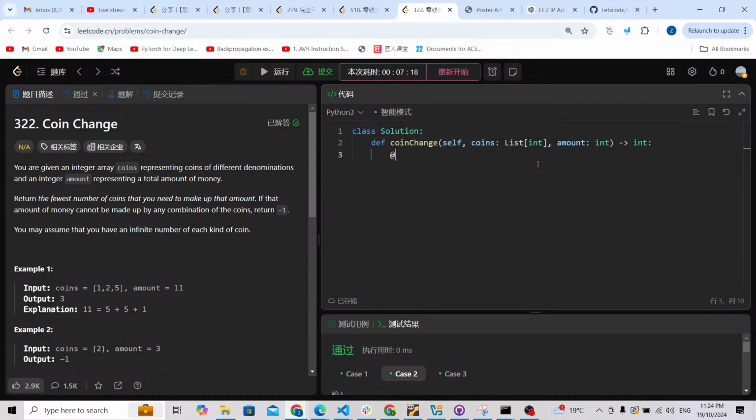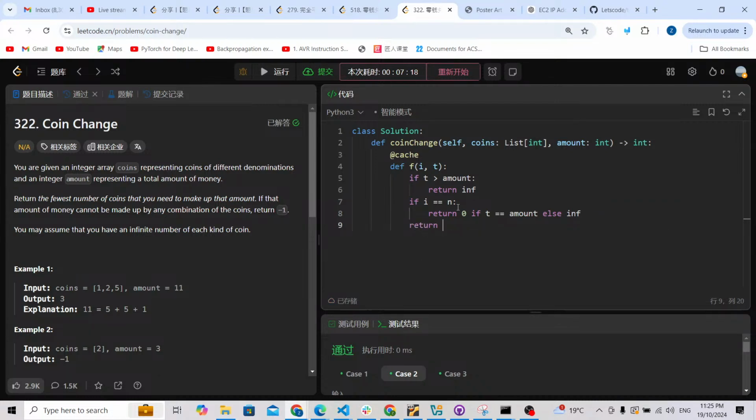So I'm going to define a function. I'm going to call it f, and inside I'm going to start from index i, and I'm going to have a target, which is going to be t. If t is more than the amount, definitely this is not possible, so I'm going to return infinity, because I want to choose the minimum value. It means it is not possible. Otherwise, if i equals n, I'm going to return 0 if t equals the amount. Otherwise, I'm still going to return infinity. It means it is not possible.